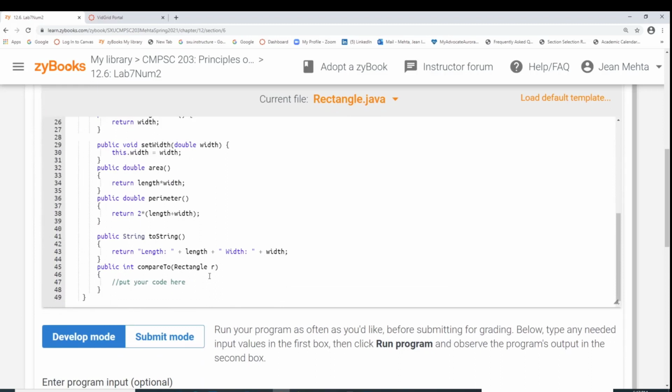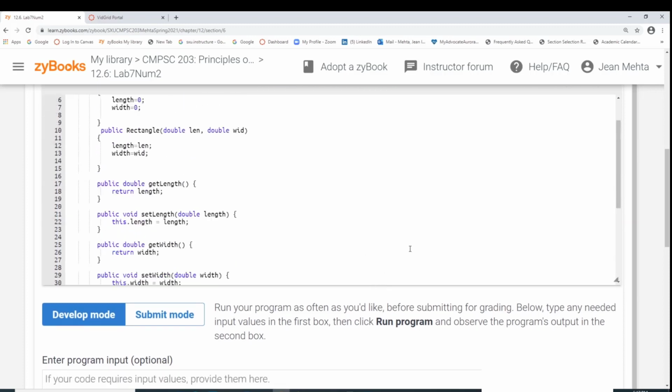And then the only other thing you have to do is write your compare to. So this compare to is going to depend on the area. So if the area of one is less than the area of the other, it is smaller.